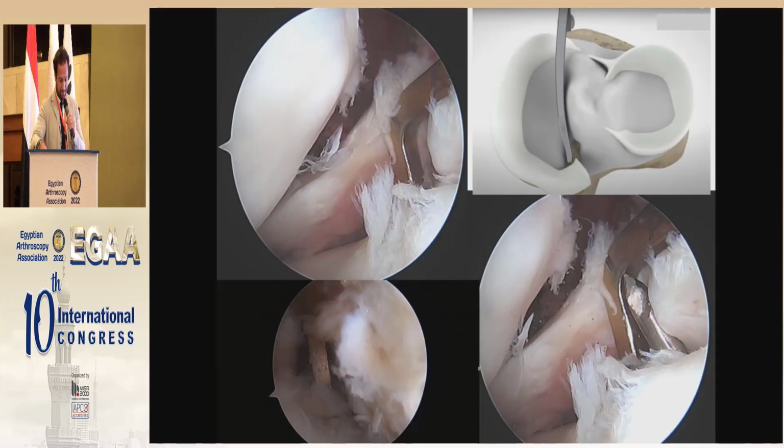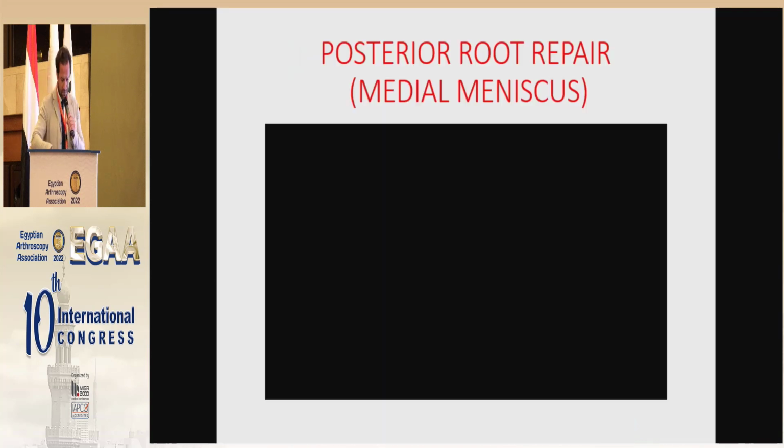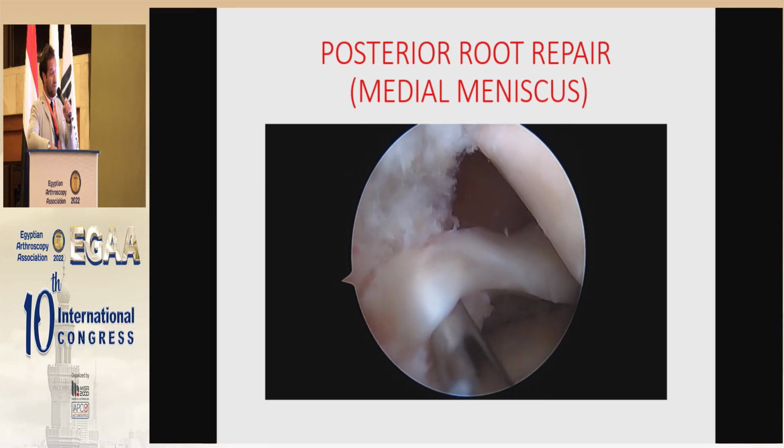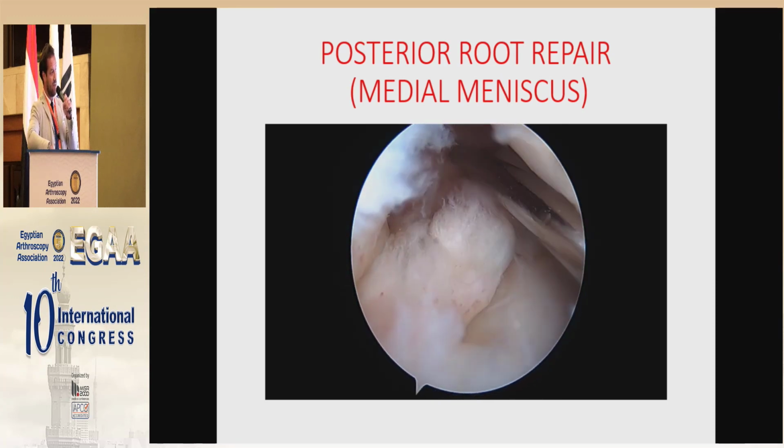In the lateral, many times we use the same device as for the ACL reconstruction, because before doing the reconstruction of the pivot, we use the same guide as for the ACL to make the tunnel with the wire, and then we drill the tibia and prepare the socket for the lateral repair. So this is a video of our technique for the posterior medial root repair.